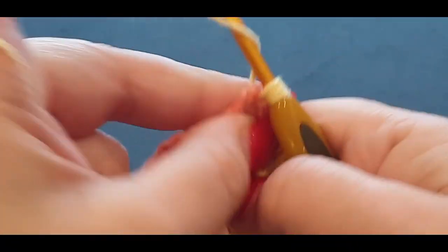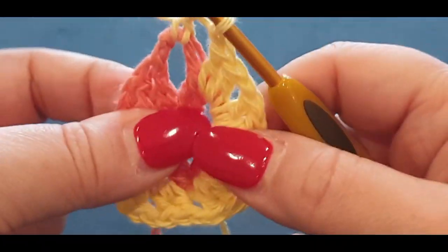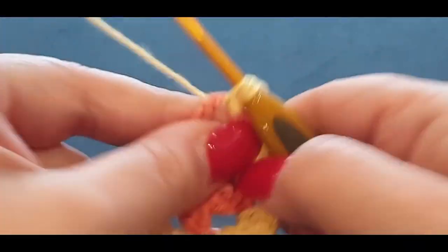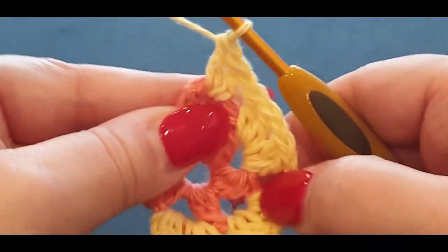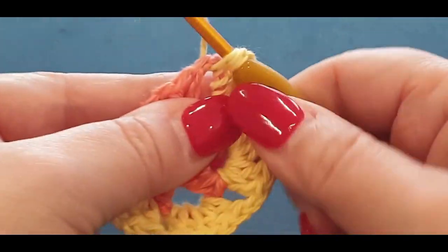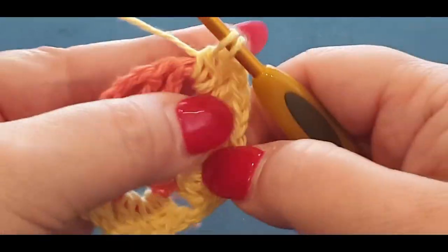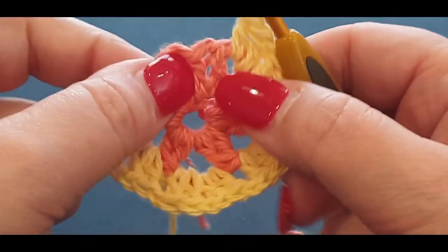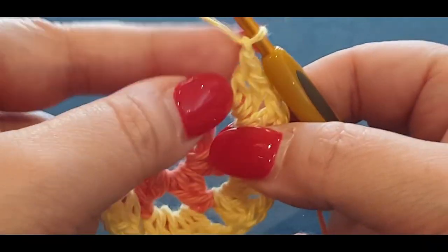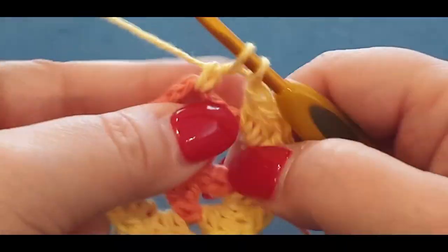Once you start doing it and you've just done your first loop like that, you can let go of your tail end, the back. If you want to do it this way, otherwise we will weave it in after anyway. So there's your second double crochet, chain one, and your next double crochet, and your next double crochet, chain one. Now this is a section where we've got that little chain and stitch thing happening, but it's the same thing. We jump into our next space, we've chained one, yes. We jump into our next space with our two double crochets, chain one, two double crochets.